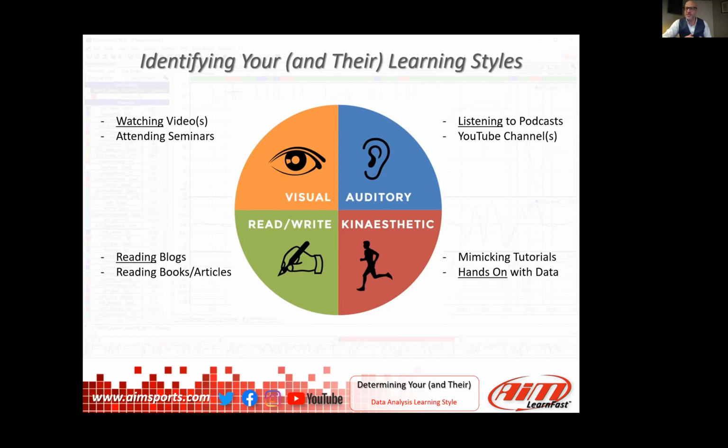There's always a relative preference, but in the nature of the constraints of what we operate within, sometimes we have to develop a skill like visual learning, which is a lot of what we do with data and the analysis of data. So much of that is visual, but we can take it forward.